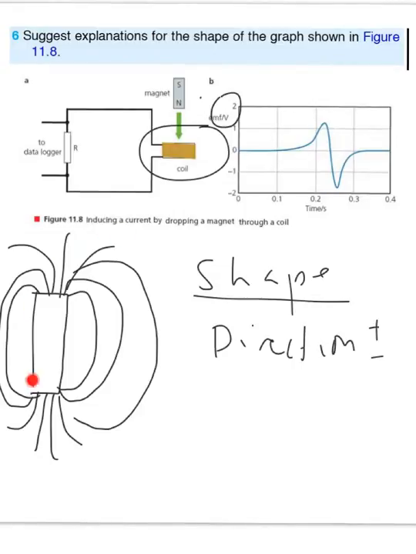But it is getting faster as it drops. So we have the idea of these field lines being closer together, closer to the magnet, but also the fact that it's moving quicker, so the time aspect is reduced. Now the direction, why does it flip? We're going to look into that now, and I'll come back to this example later.